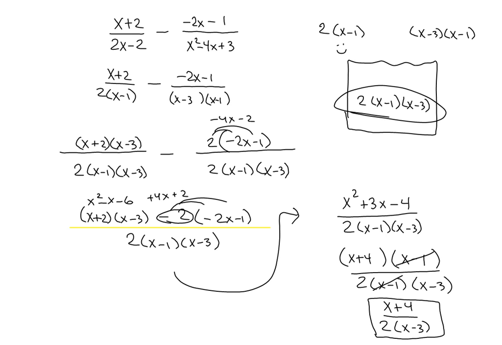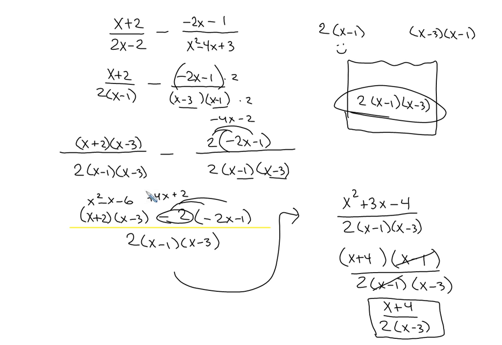Hope, question? Why is just the 2 multiplied instead of the x minus 3? Why is just the 2 multiplied on the right side of the fraction? This here? Yeah. Why is just the 2 multiplied on the top? Yeah. Because the x minus 3 was already part of our old denominator, and the x minus 1 was already part of our old denominator. The only thing that's new was the 2. So we multiplied the bottom by 2, so then we have to multiply the top by 2 as well. That's where that 2 came from. Do you see it? Yeah. Everybody clear on that? Any questions about the process?